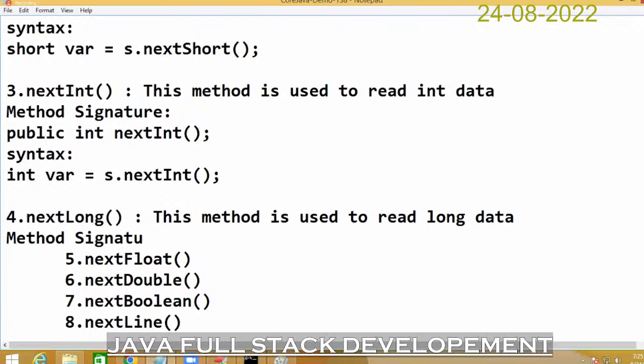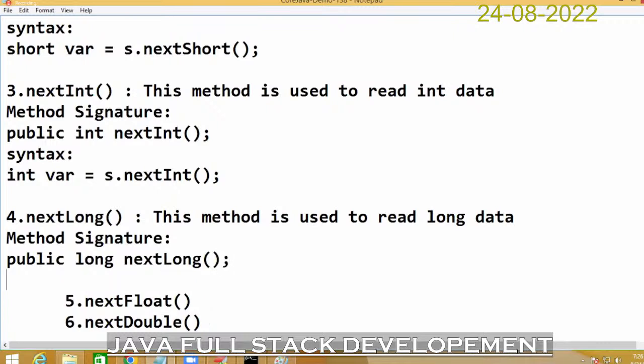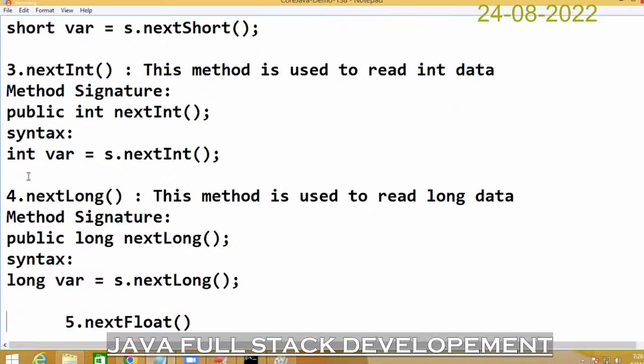Method signature: public long nextLong. Syntax: a long variable is equal to S dot nextLong.